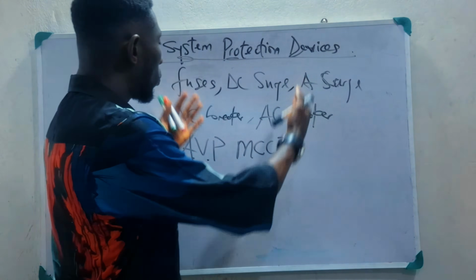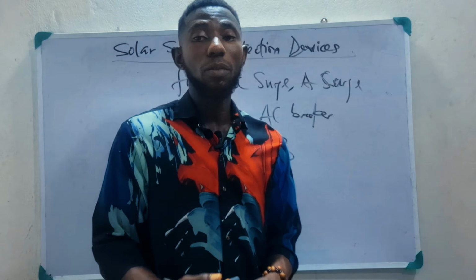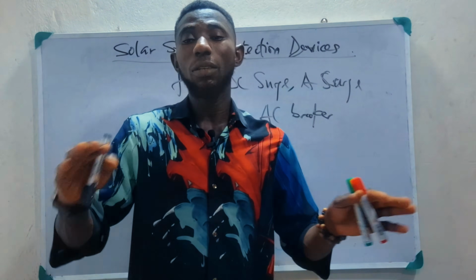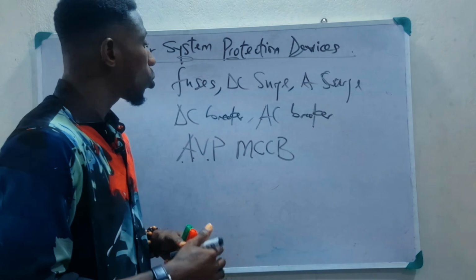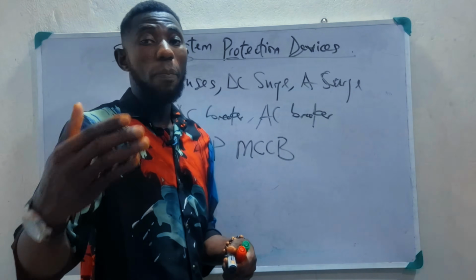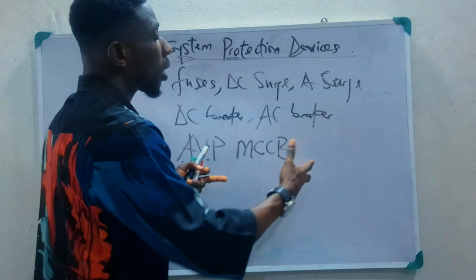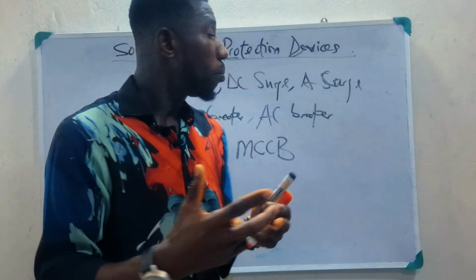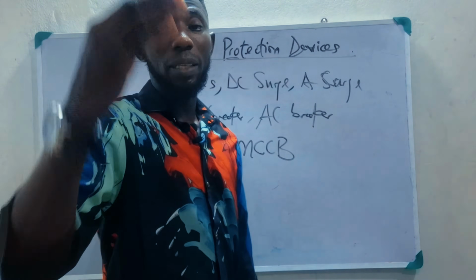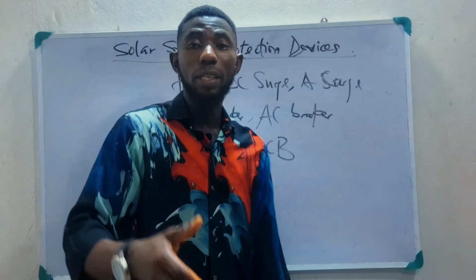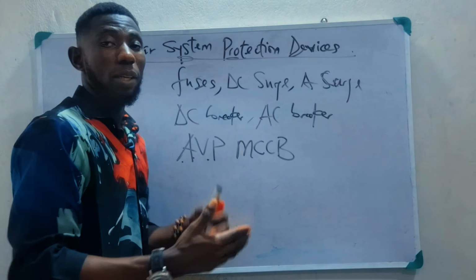Having all these breakers in place makes the system protected against surge, lightning, or even over voltage or under voltage in the system. So these are protection devices that will help you to make sure everything works well. And in case something happens, these breakers are there to minimize any fault and protect your system. So that in case you spend money to install your solar system, you can enjoy it to the fullest.